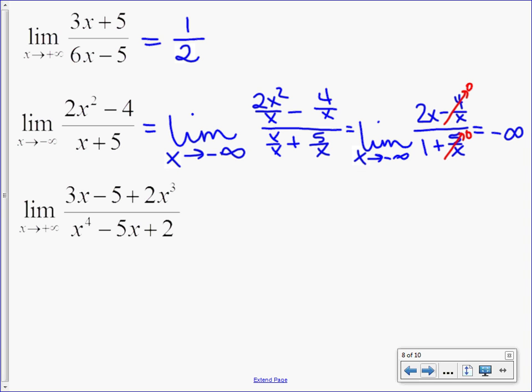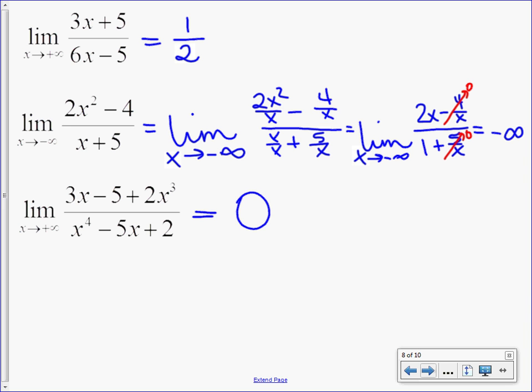Okay? Here we go. Please do not be fooled by this one. Okay. First of all, I have a rational function. It doesn't really matter if we're going towards positive or negative infinity with these because we're approaching the same asymptote. Degree in the numerator, degree in the denominator. Where's our horizontal asymptote? So our limit, we're approaching that horizontal asymptote.